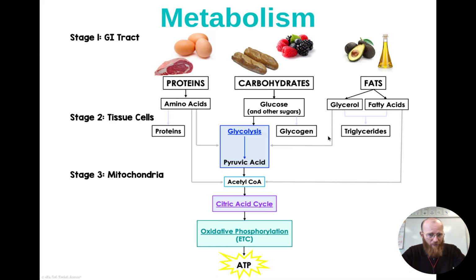Glycerol will be entering the same glycolytic pathway, so it can be used for energy. Fatty acids, we'll see them later. And amino acids, I should also say, would also be seen later. We can use those in glycolysis as well. Okay, so basically we've broken down in our GI tract for stage 1, we've broken down these very large macronutrients, and now they're in their little foundational fundamental pieces. Okay, we can then use those little pieces to either build things up within the cell or break them down and use them for energy.